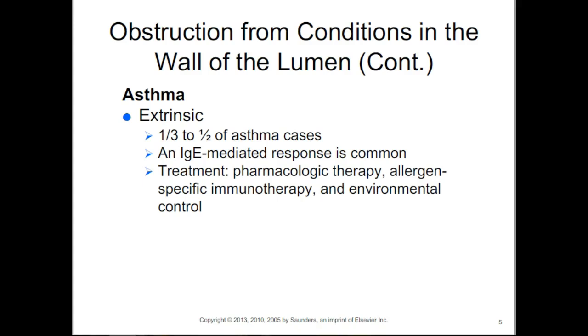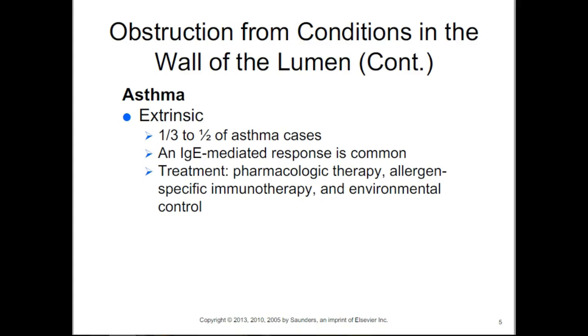So immunotherapy is going to provide you like needle pricks of increasing concentration of the allergens that are causing the problem, starting from a very, very dilute dose, a very small dose. And what that does is that it introduces the allergen into the body, and then the person can get more and more accustomed to that allergen, and basically the allergic response can go away. This is very useful in children, not as useful in adults. So there's not very much that can be done in adults.